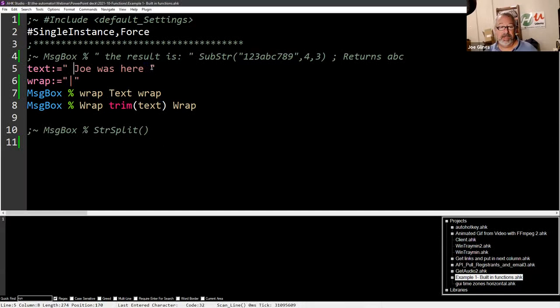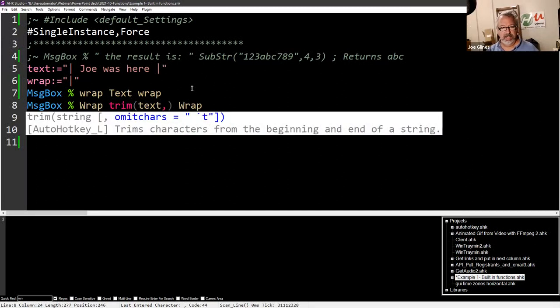Now, if I wanted to, let's say, and correct me if I'm wrong, Jackie, let's say this was here, and on here, I did a comma. No, that's going to omit. I don't want to omit them. My bad. I wanted to trim the pipes, but it just omits the characters. I can't specify the character, can I? No. Trim. Okay, well, let's not worry about that.